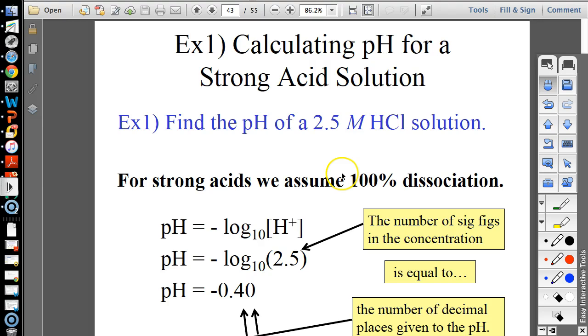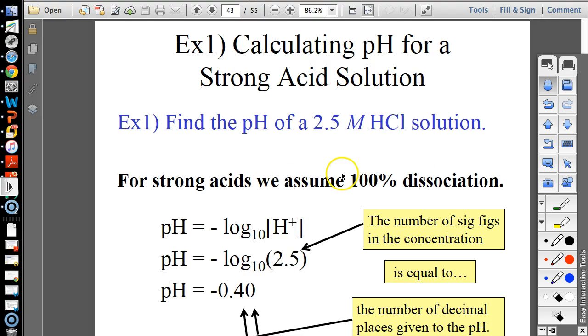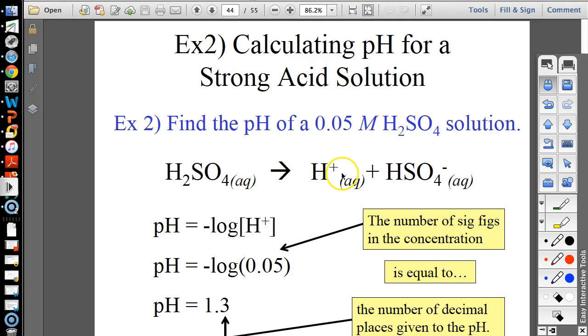So what you do right here is, if I have 2.5 molar, then that's my hydrogen ion concentration. For a weak acid or a weak base, you actually have to use an ICE table. Isn't that fun? But for a strong one, I know you made a face, that was funny. For a strong one, you actually just fill in the molarity. And do you have these on your paper? Got them? That's because it dissociates. So if you have 1 molar HCl, that means you have 1 molar H and 1 molar Cl. Just not a little.